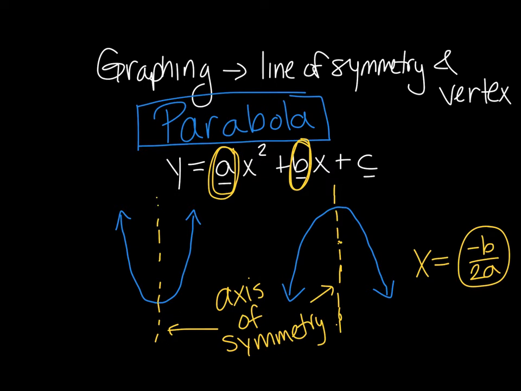But we also have to find something else that we called in class, we call that a vertex. Okay, so the vertex is the very top or the very bottom of your parabola. It all depends on what kind of parabola you have. For this one on the left here, my vertex is this point right here at the very bottom of the parabola. That was a really big point, wasn't it? I didn't mean to make it that big, but it's that very, very middle point.